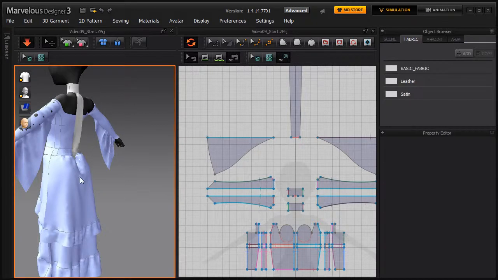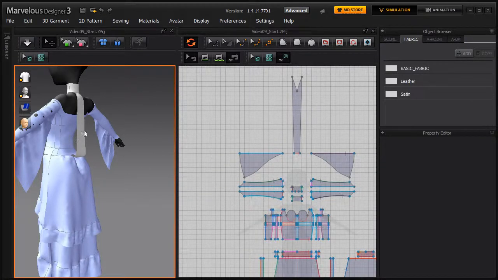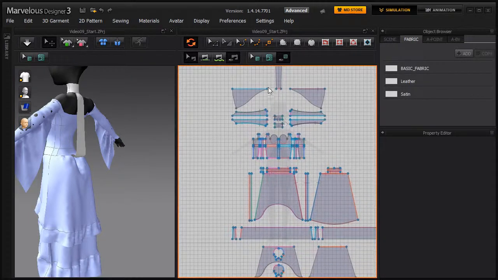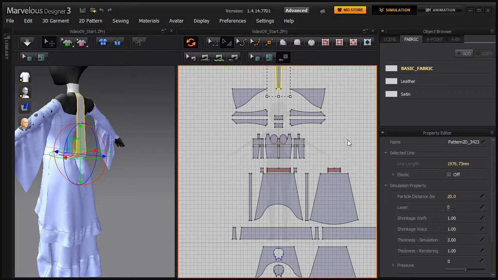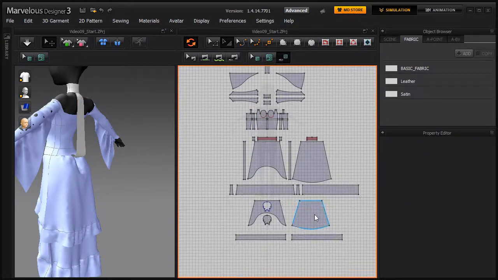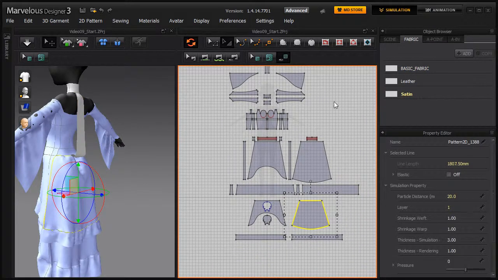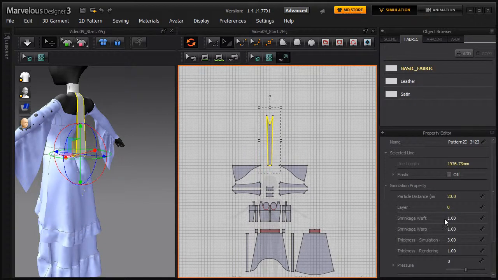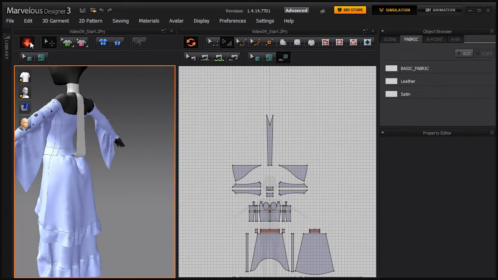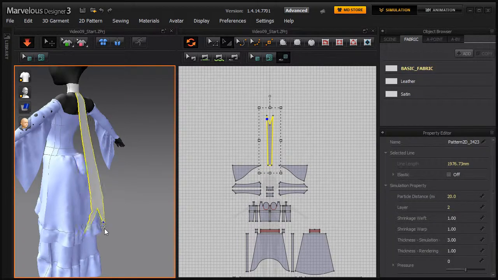Now you can see we're having a bit of confusion here, and it is interacting, but if you remember, we need to also set up our layers. So that is falling through, and that I suspect is set to layer 0. Yep. So let's look what our top skirt is set at, layer 1. Now this needs to go over the top of that. So if we set that to layer 2, resimulate, that just comes through, falls down nicely.